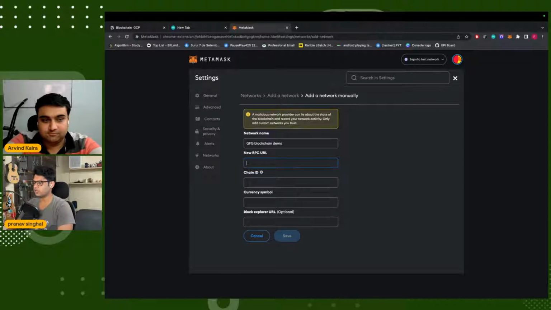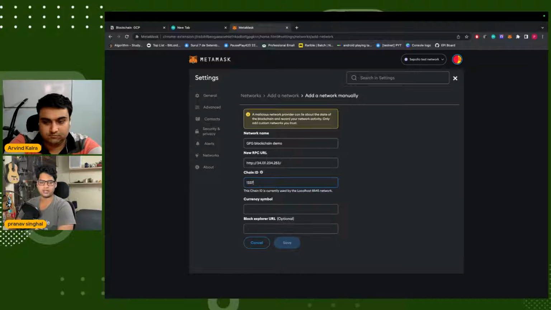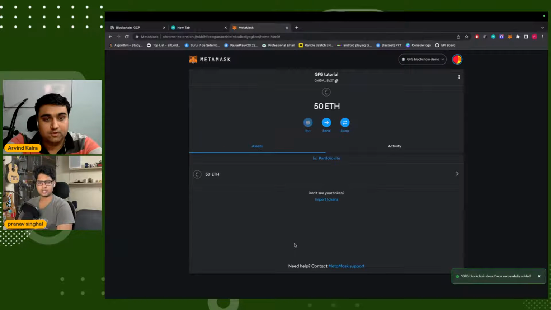The RPC URL is the URL that our Ethereum node is running on, the VM instance that Arvind just created for us, and the chain ID is going to be 1337. This is the generic chain ID that Geth nodes start on by default, and we are just going to use that. The currency symbol is going to be ETH, because that is the currency we are working with. And I'll click on save.